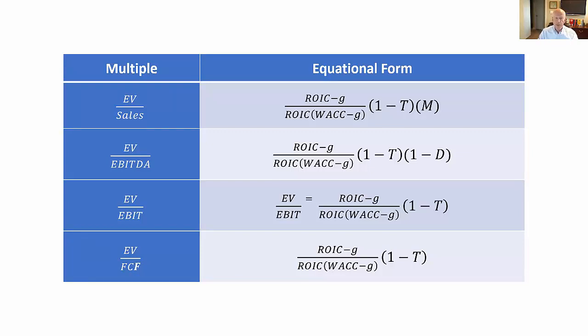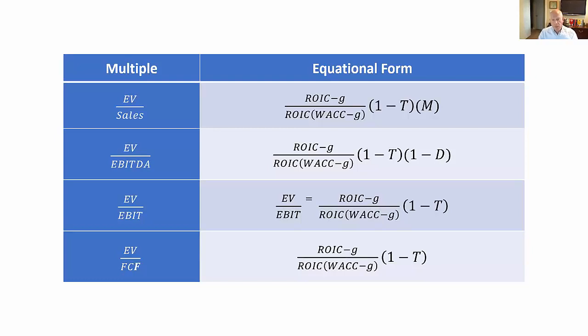It's also found in that valuation poster that you see hanging on my wall. I shared with you a PDF, or maybe it was a JPEG of that some days ago, so you have it, and it's linked in Canvas. But we'll just focus here for a moment on the EBIT multiple, and we recognize the EV/EBIT, when we express it as a number, as a multiple, is equal to ROIC minus G divided by ROIC times WACC minus G, all of that times 1 minus the tax rate.